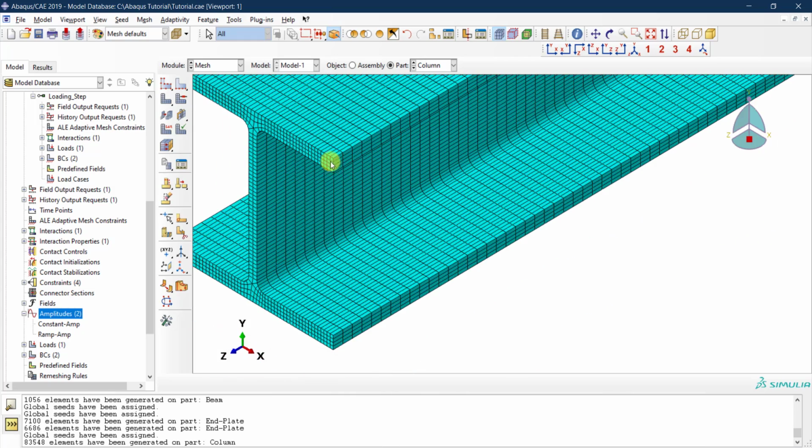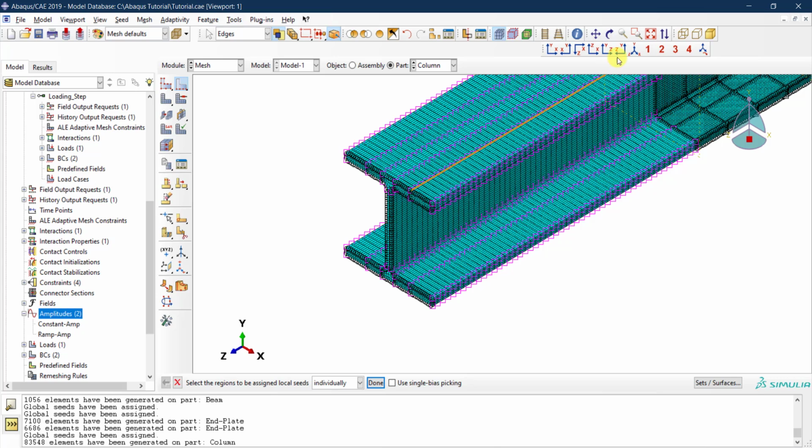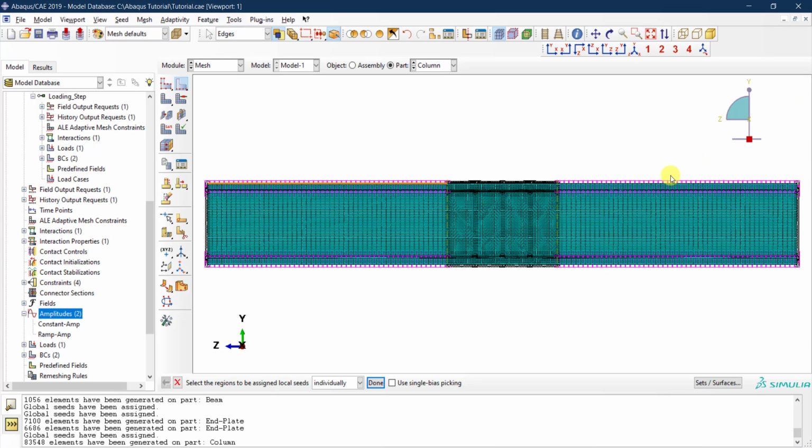So I'm going to do the same across the flange. So let me click on the seed again. Let me look in the YZ direction, and now I'm going to select all the elements. So I'm trying to select within the thickness of the flange. So here I selected this one. I click shift and click the other one on the bottom flange.